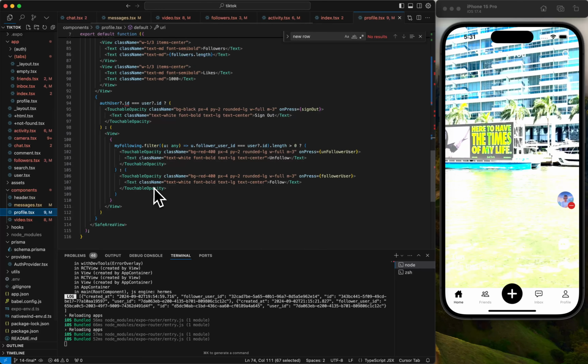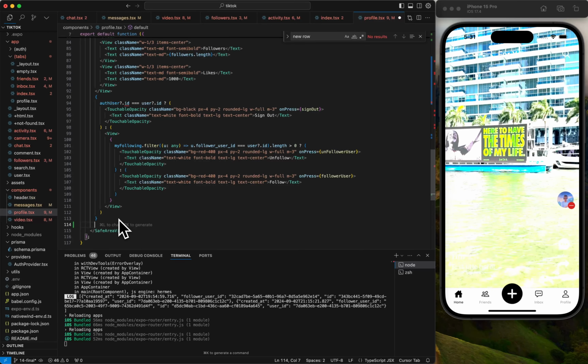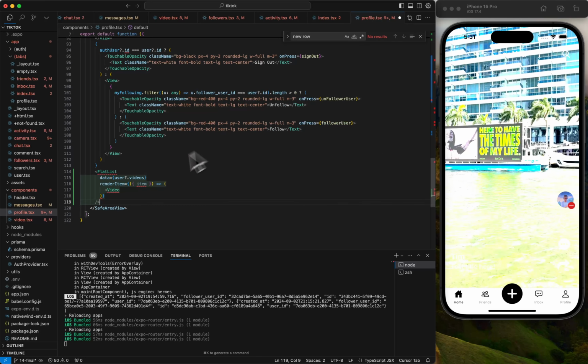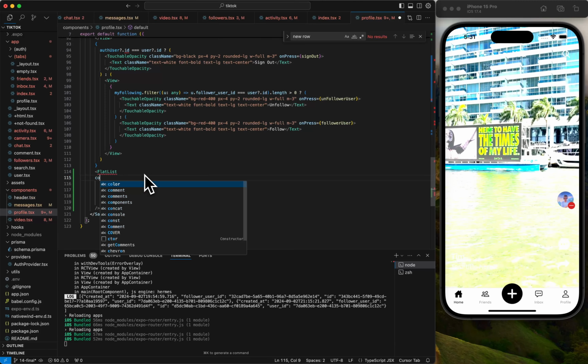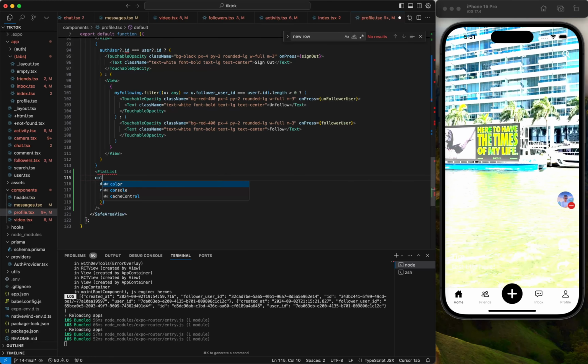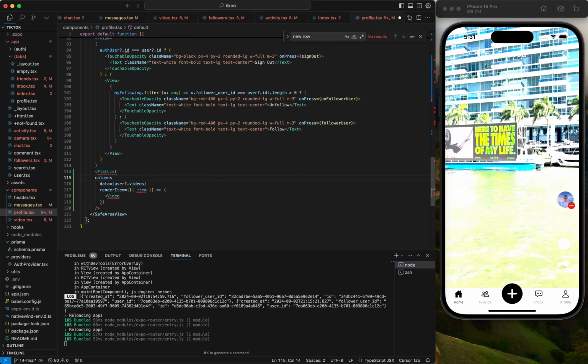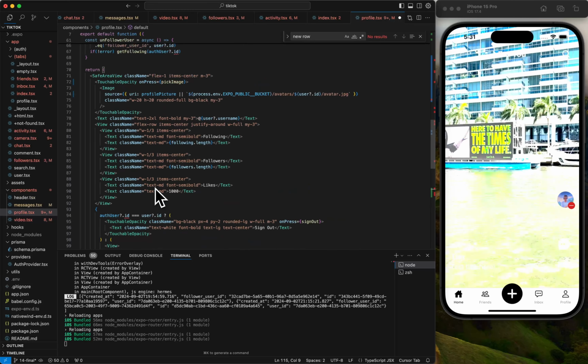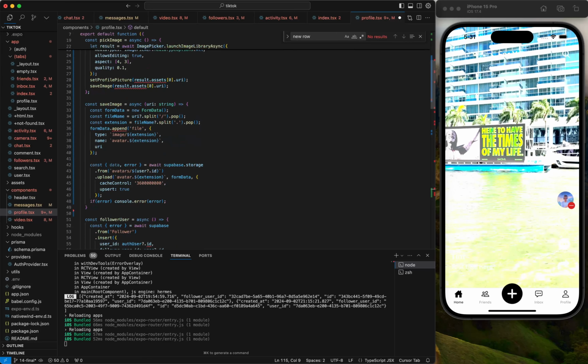So let's go here, flat list. And we want to do columns actually. Columns equal 3. And so we want to get the videos, our own videos.